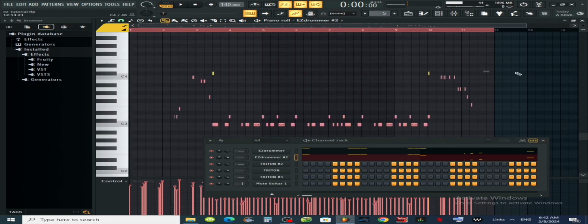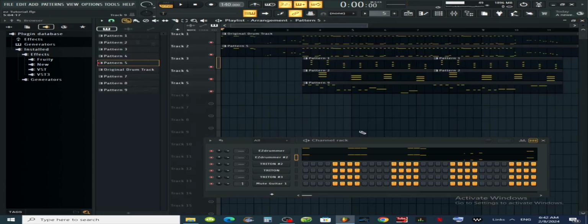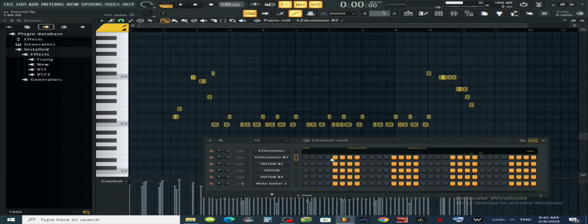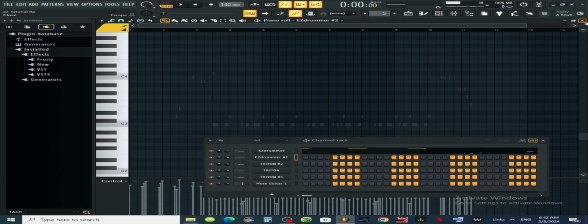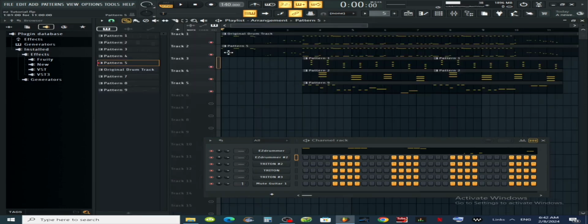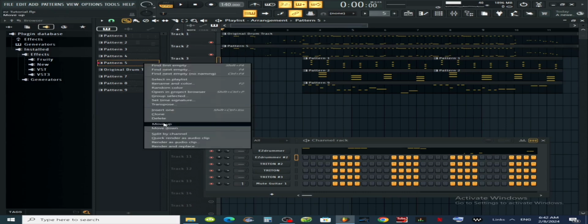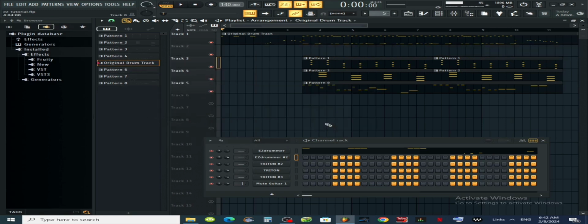Okay, so we can close this now. We can actually delete this now. So what we're gonna do now, I'm going to go back into FL Studio, piano roll. You can actually delete this secondary pattern now. Just select it there and come over here and you delete. So we still have our original here.